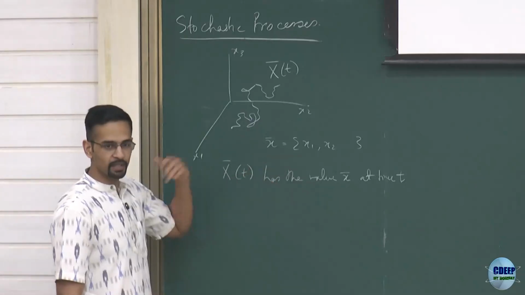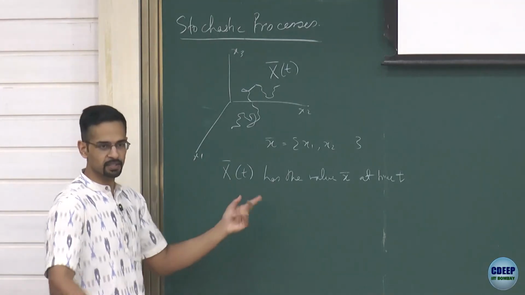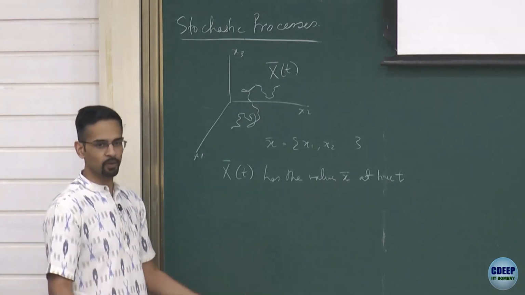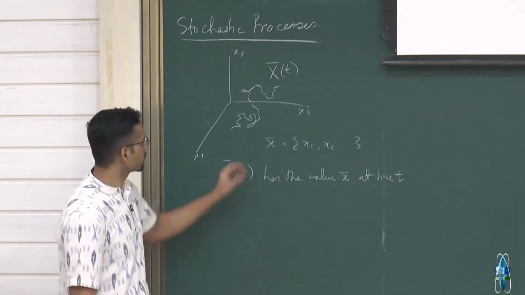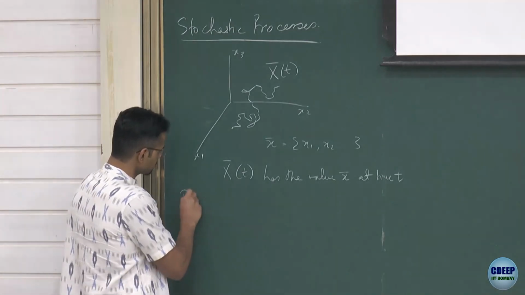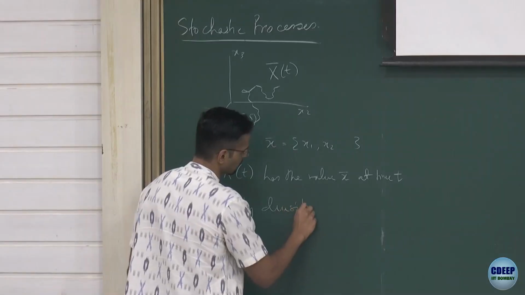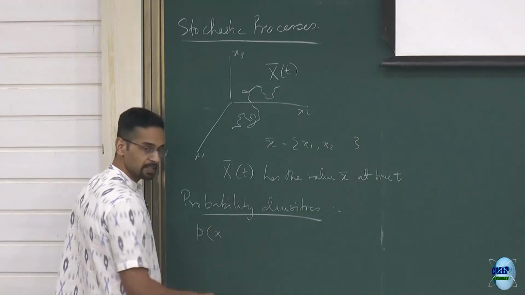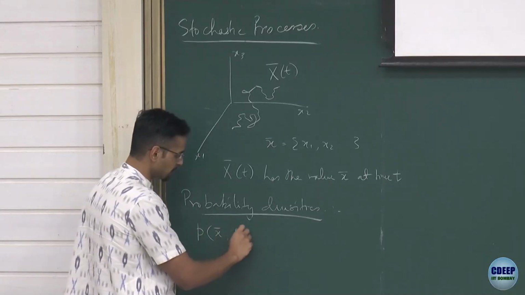So with this in mind now, if I start thinking about the probability densities, right? So for example, the simplest one will be given some stochastic process, and I can have trajectories doing all kinds of things depending on where they start, right? At any given time, I might want to ask, what is the probability of finding the system at this particular point in the probability space, right? So that would be the probability density. Okay, so the simplest one is just the probability of finding the particle at some position x, right? Again, it's a vector because it's n-dimensional space at time t, right?